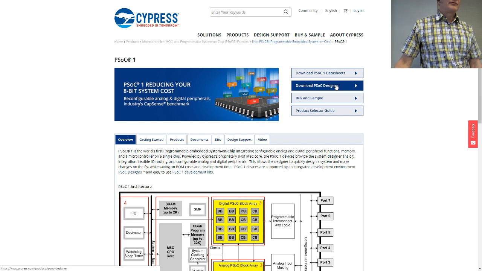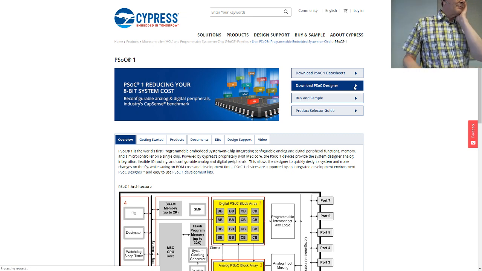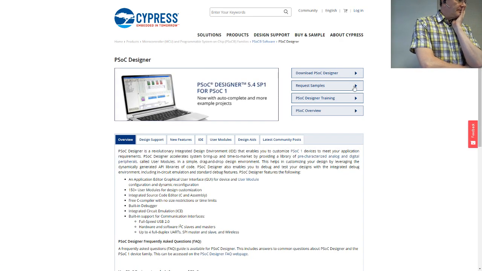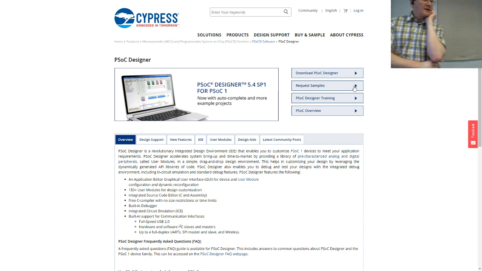You need to download the PSoC Designer, which I think you also need to register to Cypress for. They want your finger and your soul, part of your soul. All right, but download the PSoC Designer. It's a free tool, and by the way, these chips are not that expensive either.